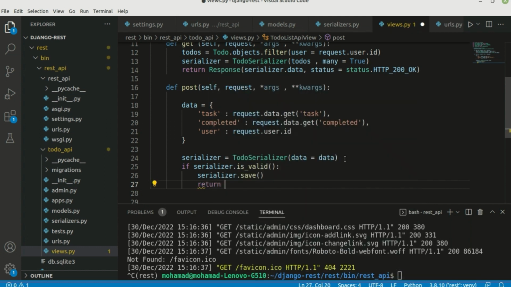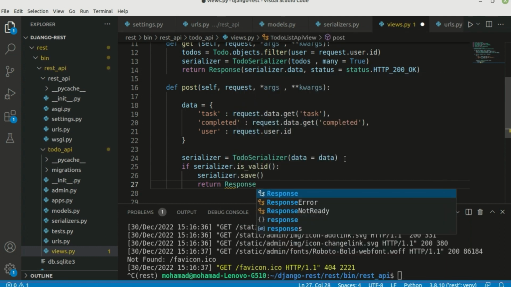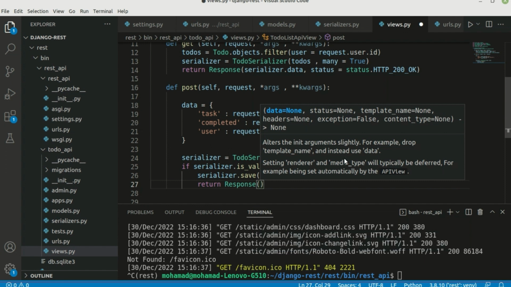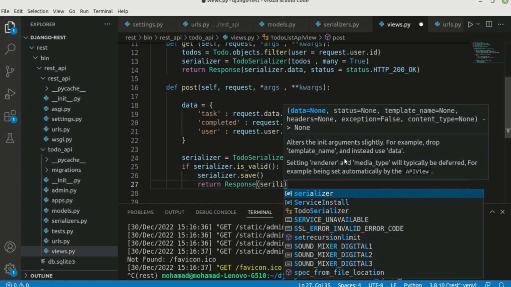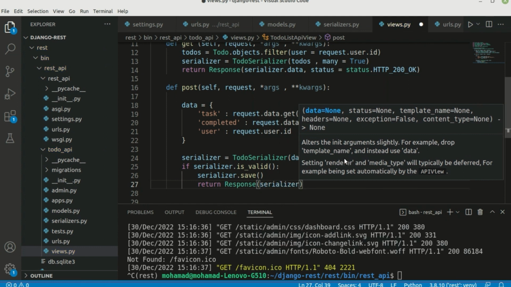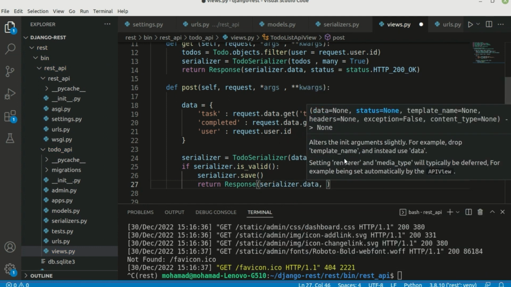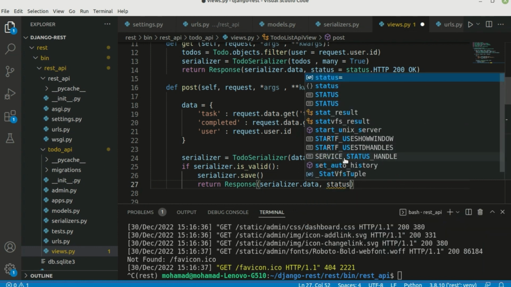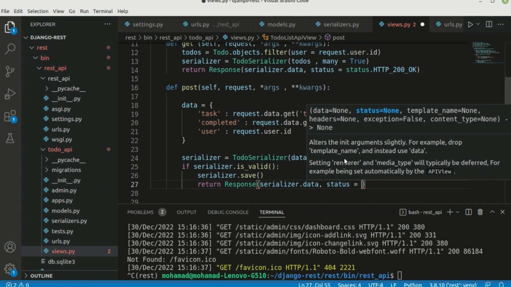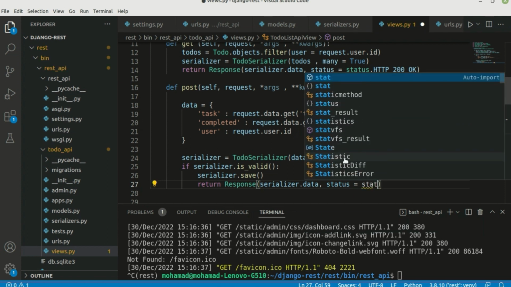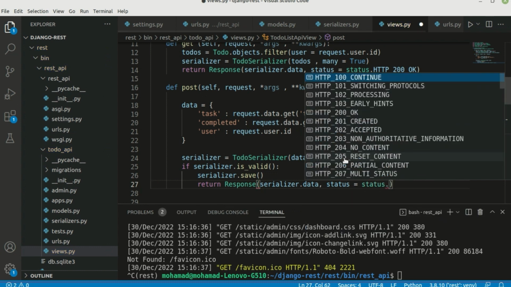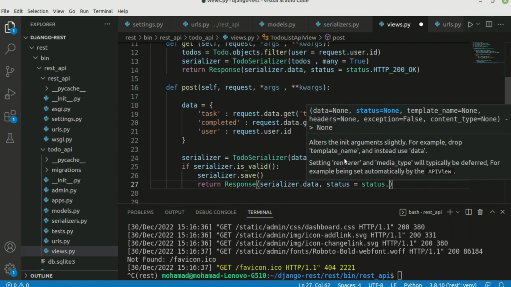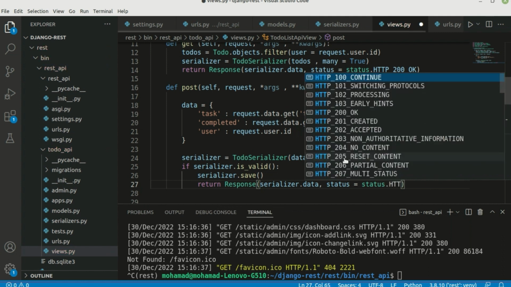Actually, return Response(serializer.data, and status equals status.HTTP, and here we're going to choose between each of these.